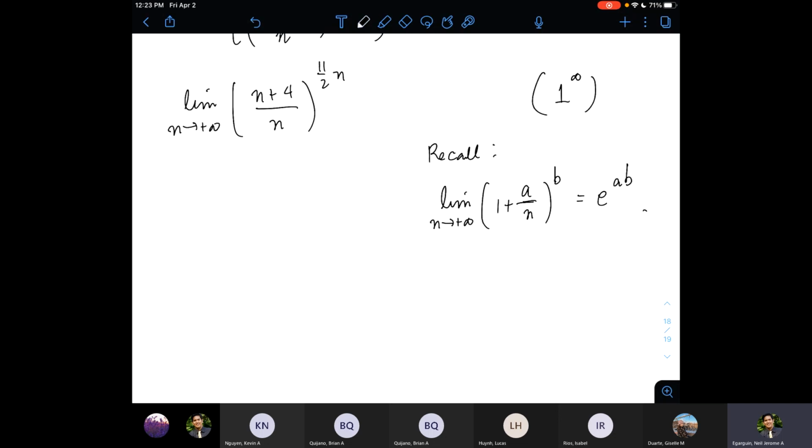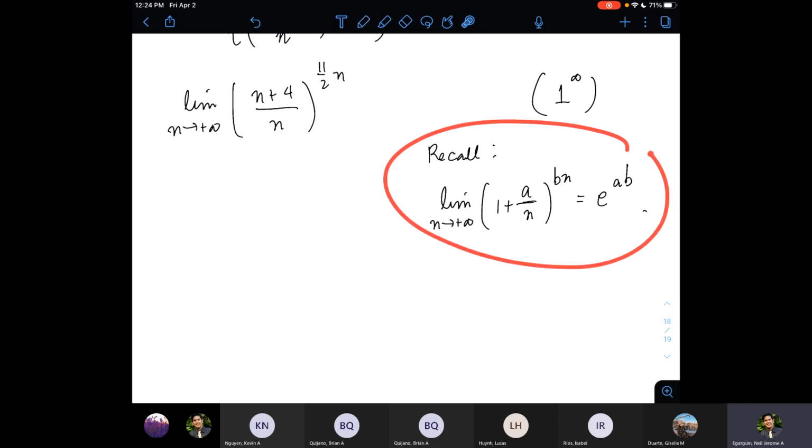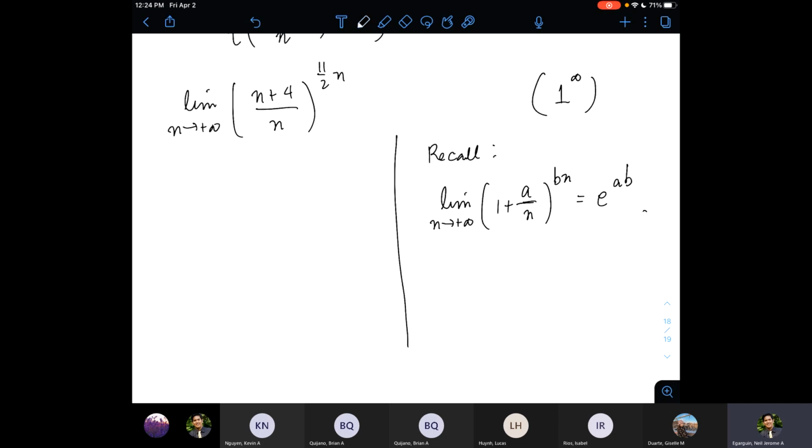So yeah, I will end up using L'Hopital's rule here. You can do L'Hopital's rule, as I think we did a couple of times last Wednesday, but I just learned earlier today that you were given this formula, and you were told to memorize this if you can. Is this correct? Can you check your notes? Because it will be helpful. It will save you a lot of time if you remember this formula. Oh, I'm missing an n here. Okay, yeah. So I'm trying to use this in this problem instead of using L'Hopital's rule.